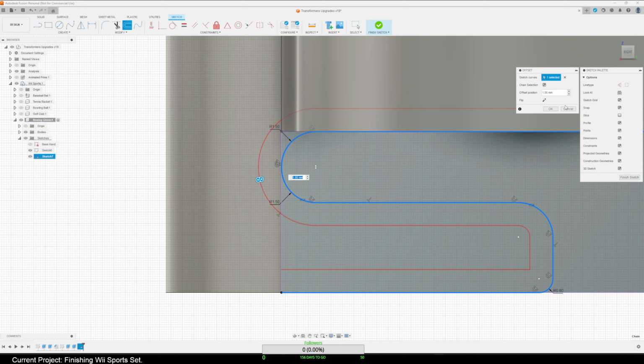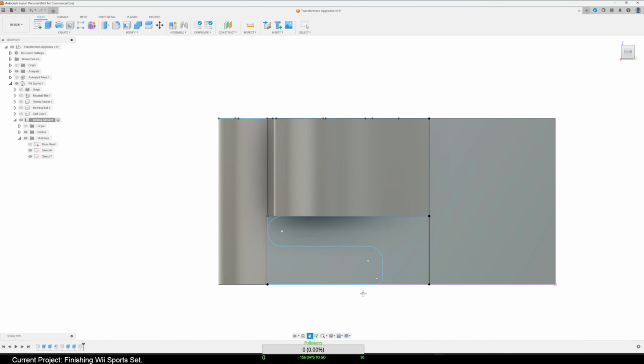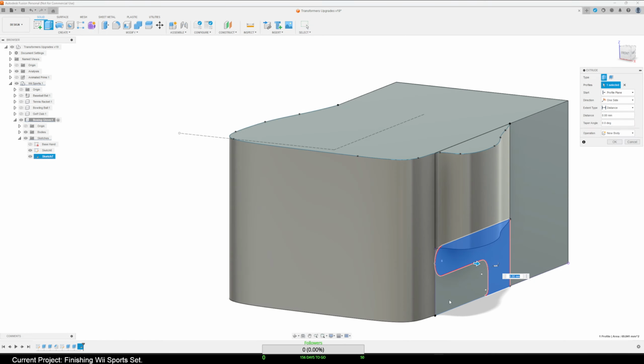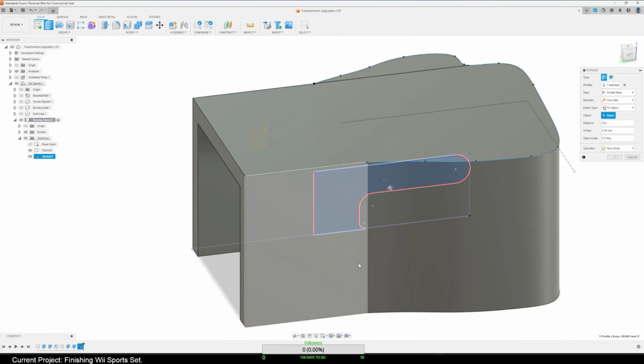Actually, that doesn't matter. Let's just see how this looks if I cut all the way to here.